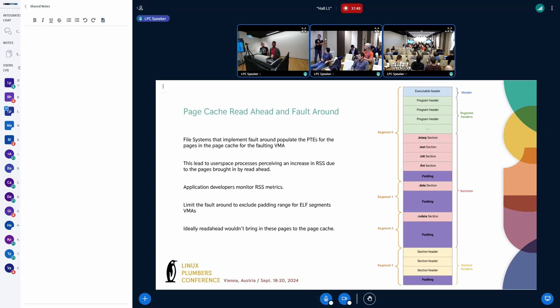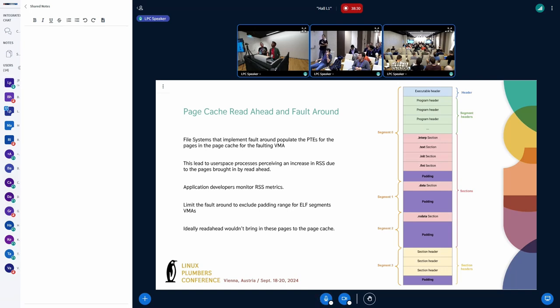The file system knows where the sparse parts of the file are, but the flow is to allocate the page, then ask the file system to fill it. So that's no good. Readahead doesn't know. The ELF loader knows where the regions are, but I wonder if we could have an API for the ELF loader to tell the page cache, hey, I know this is a hole. If anyone tries to read it, return the zero page. Do you think that would be a good solution?